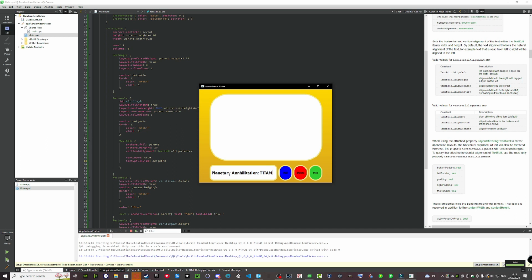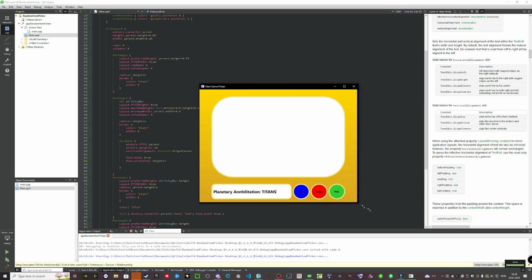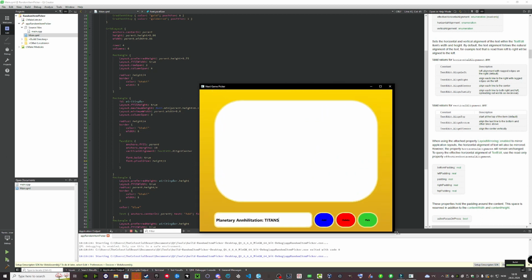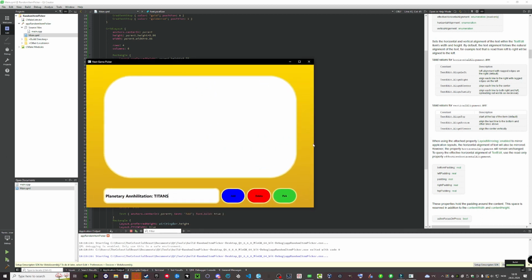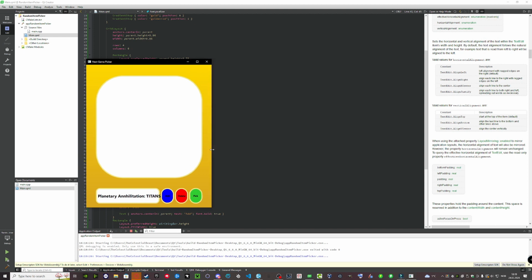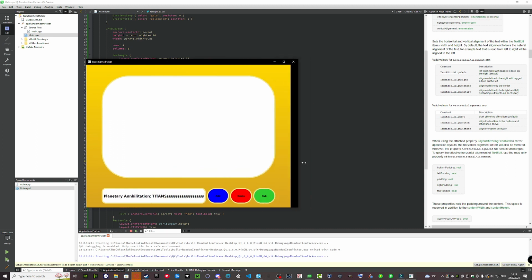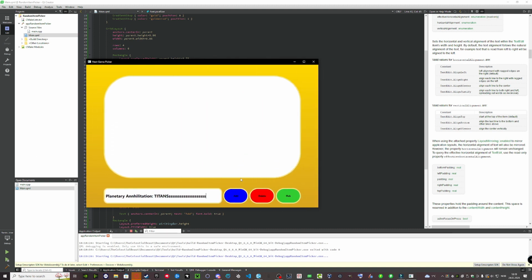Yeah, I can write in the box now. So this works for my use case right here. But as you see, write too long and it just breaks. But we'll just ignore that for now.